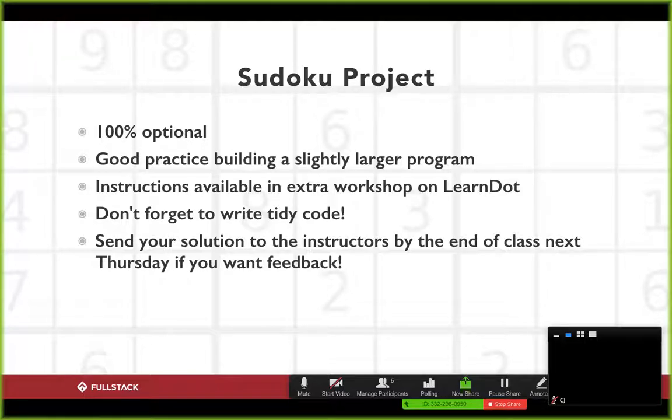If not, then we also explain it in the workshop. But essentially, it's just a way for you to get comfortable with using nested arrays and thinking of it as a grid. Sudoku is a numbers game that's played on a 9x9 grid, and so in order for us to do anything with it, we have to be comfortable with traversing through the nested arrays.